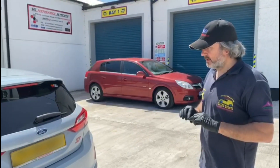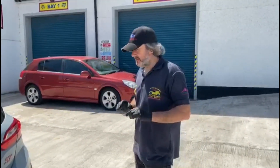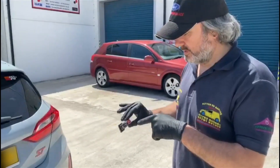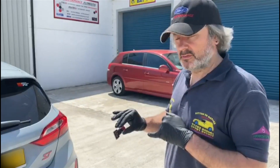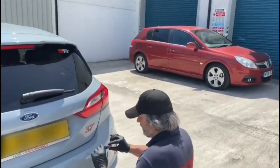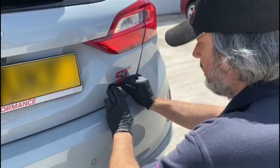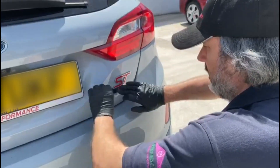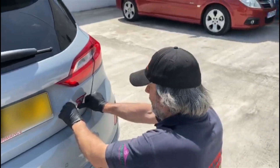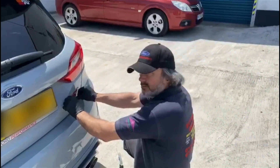Just to finish up — we're now back from carrying out our road test with the data logging, making sure everything is bang on, as it always is. The gentleman has also asked for a Revo metal badge. We carry both types — the small one which clips into the side badge area really, and the big one which is the larger one. We've just cleaned that area off there — as a finishing touch, it sits quite well underneath the ST badge. It's proper 3M double-sided tape on the back of that, so it's not going to be bouncing down the road.